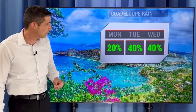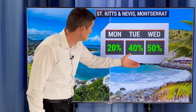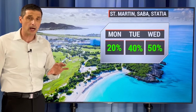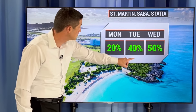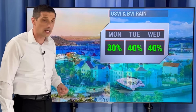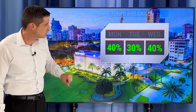Guadeloupe, a 30% to 40% chance, bouncing up a touch tomorrow and Wednesday. Antigua and Barbuda, a 40% chance — 40% to 50% chance for St. Kitts and Nevis and Montserrat tomorrow and Wednesday. There's that bump up in Anguilla and St. Barts — not a washout, but the rain chance will be higher. We're starting to see more action moving in and getting more into an active pattern. Rain chance 40% to 50% in St. Martin, Saba, and Statia tomorrow and Wednesday. About a 40% chance in Puerto Rico including some thunderstorms. Rain chance goes up slightly for the U.S. and British Virgin Islands. 40% chance of scattered showers and storms in the Bahamas. 30% to 40% chance in the Turks and Caicos.